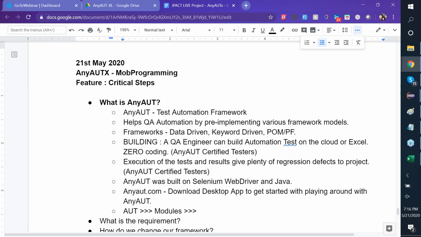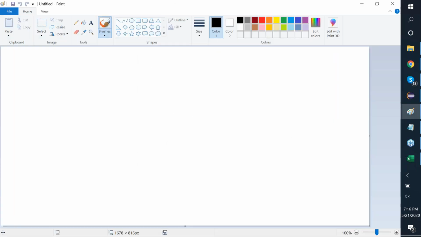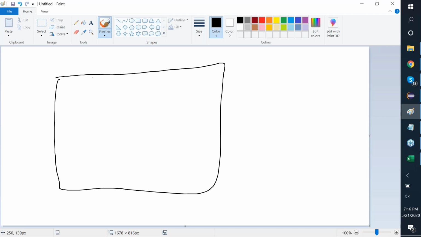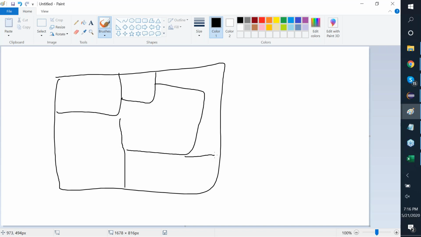Now every module is like a functional block in your application. So what we do is that becomes nothing but test cases. So each module is built on many test cases. That is how we are breaking it down from a larger picture, where if we take an application like WhatsApp, for example, I'll say that this portion is doing something, this portion is doing something else, and so on.